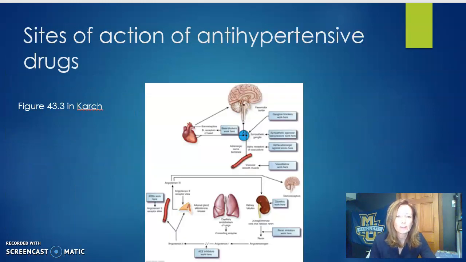In your book, in the card text in figure 43.3, it has a very nice diagram of all the different sites of action of antihypertensive drugs. Your body works to control blood pressure in a variety of different ways. So you want to be familiar with how the body normally regulates blood pressure, and then when you study the different classifications of medications, it makes sense. Just like the neurodrugs, you don't have to memorize laundry lists of side effects. As long as you understand what's happening in the body and what the medication is doing, you will be able to understand why you'll see the action and why you'll see that adverse effect.